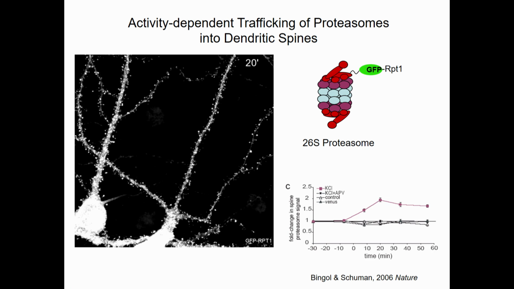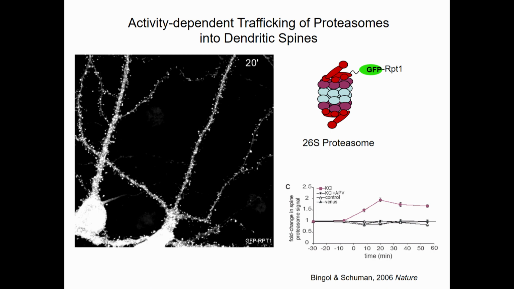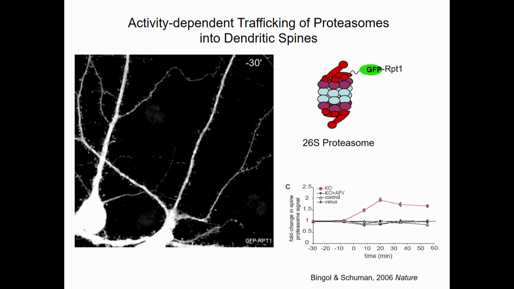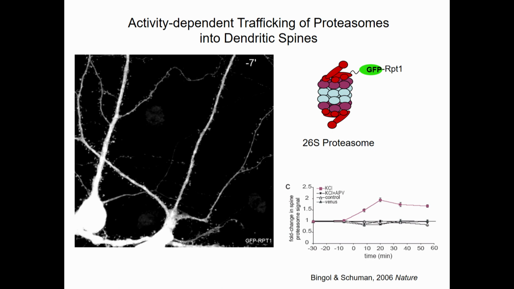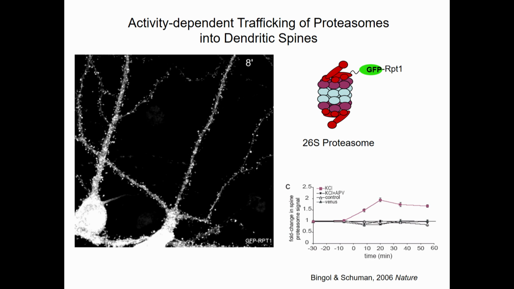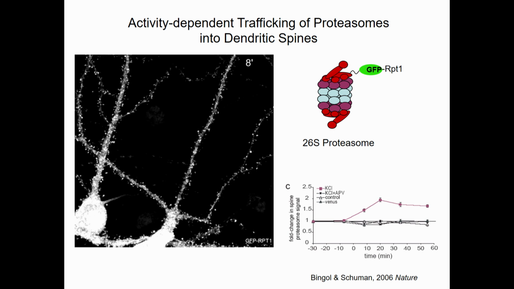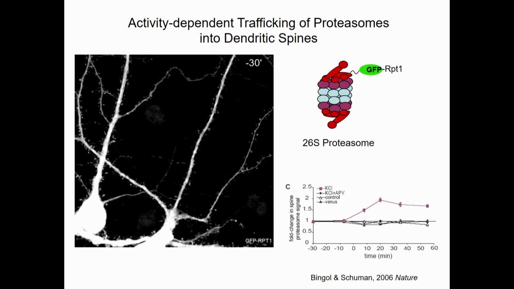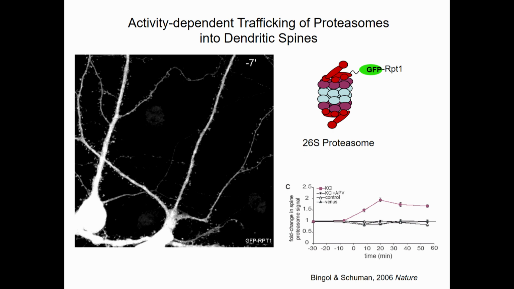And as I mentioned, we care about how this pathway might be regulated by neuronal activity, and this is just an example from my previous advisor, where they showed that if you were to tag, say, put green fluorescent protein, GFP, on one of the subunits of this multi-subunit proteolytic complex, and then ask what happens to the distribution of this complex if you stimulate neurons. And what they found was that it rapidly traffics into dendritic spines, suggesting that this trash can cleanup system, the degradation pathway itself, is receiving instructive cues by synaptic activity.